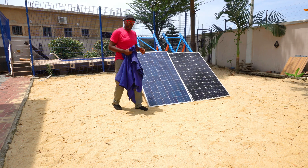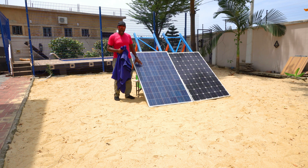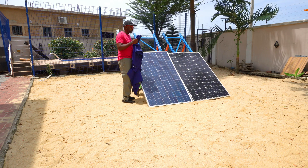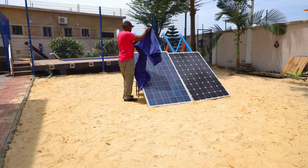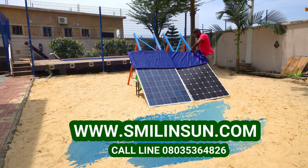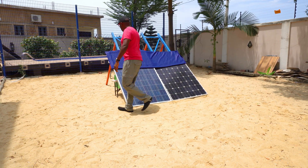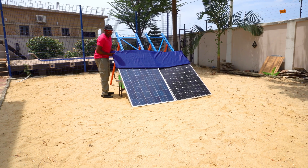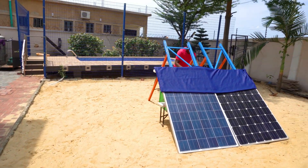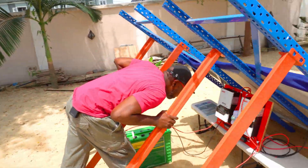What I'm going to do now is patch off some part of the solar panels to see how they react in situations where shading covers some of the cells. I'm going to use this thick material to patch off the solar panels. So we've now covered almost half the portion of the solar panels. Let's go and read to see exactly what happens now that we have half of the cells completely patched off by the cover.